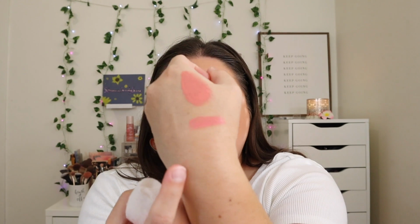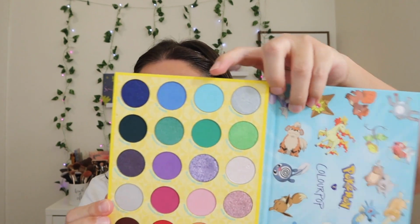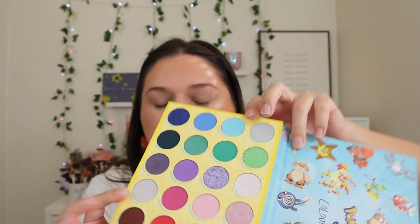So I have swatches. There's the Undone Beauty, and then this is the Juvia's Place. I think I'm actually gonna go in with, let me look at the blues again in the palette. I feel like if I do that, I'll really know. So these are the blues right here. It's these 3 blue shades. See what I mean? I feel like a peach would look really pretty with those. Okay, well, I really want to use this Undone one, so I'm just going to. This is such a cute shade. It's in the shade Flare. So I'm just gonna go for it. I'm feeling it, so I might as well go with that feeling.